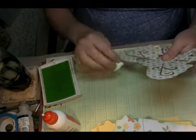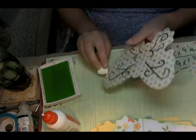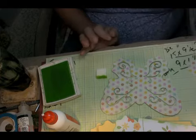so let's continue to sponge. And once the sponging is done, we're going to attach it to the front cover. So we'll be back with that in just a second.